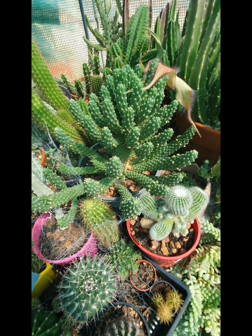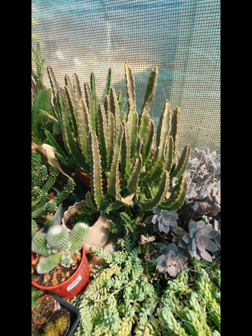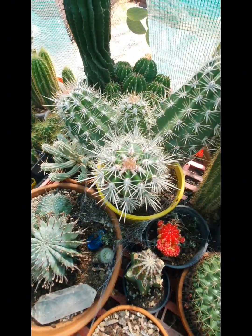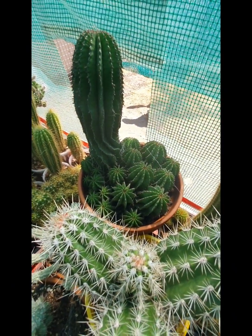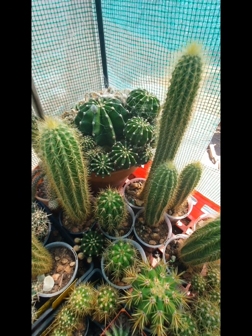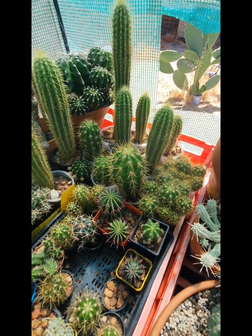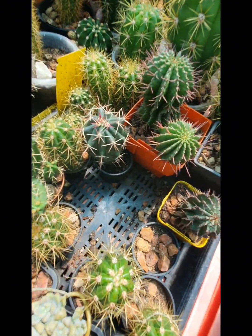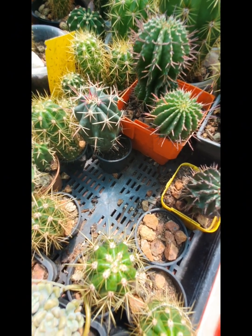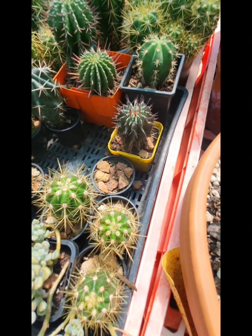Euphorbia. Caput-medusae. Stapelia grandiflora. It's been putting out lots of flowers. Euphorbia polygona. Pringlei graft. Euphorbia horrida. There's another horrida. There's a big Echinopsis domino cactus. A few more seedlings. Pilocereus gladiatus. Horrida polygona there in the orange pot. Another blue barrel next to it. A fire barrel. Got the Teshekii there. Another polygona there in the little yellow pot.